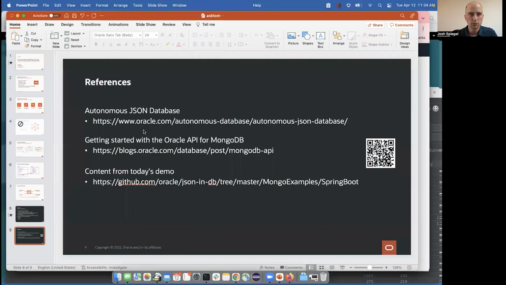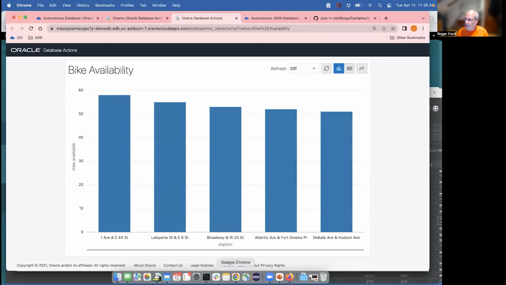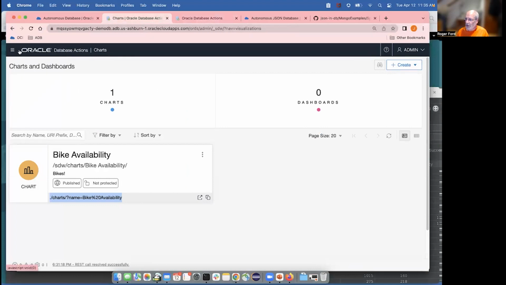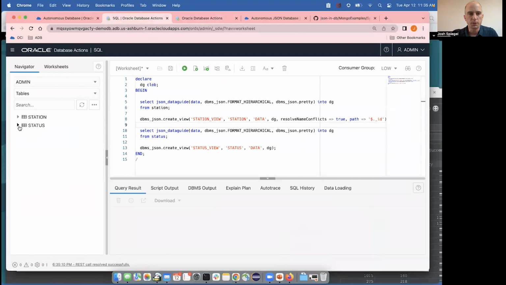Yeah, we had one question. I wondered if you could go back to the JSON data guide statement in the SQL. The question was why we call JSON data guide twice. I replied that was because there were two collections and we're calling data guide once for each collection. But perhaps we can show that just to make it clearer. Right, so we have the two data sets. These are the two tables backing the collections we loaded.